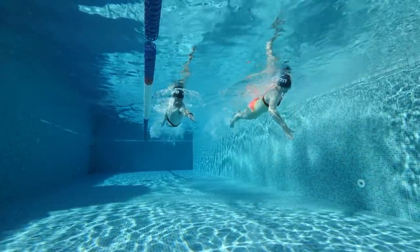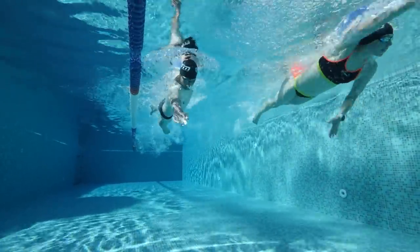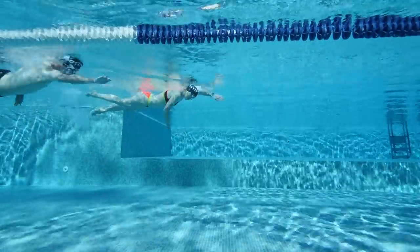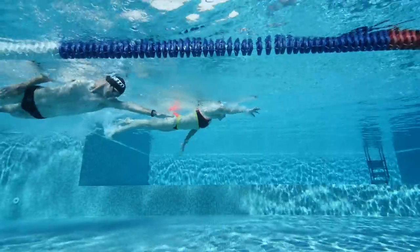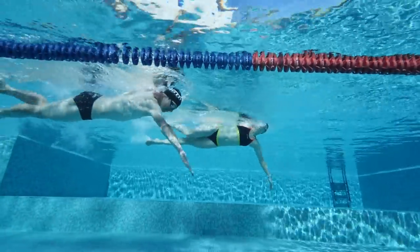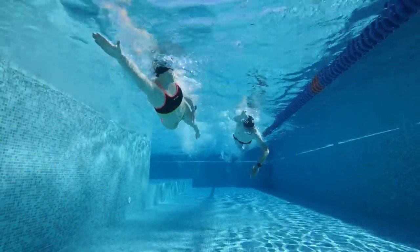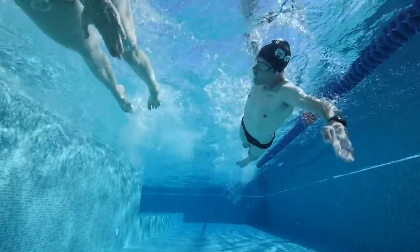To start with, you're body-supported by the water and you're not weight-bearing — that's going to mean you can't get your heart rate as high, but everyone is different. You can work out heart rate zones — we'll come to that in a moment. It will vary. I can't get my heart rate quite as high in the pool, which is strange because you're using your arms and your legs, it's more of a full body exercise, but you aren't able to use your big leg muscles as much. If you put a pool buoy in and don't use your legs, I can't get my heart rate anywhere near as high. As soon as you add your legs back in, that's where the real effect comes from.